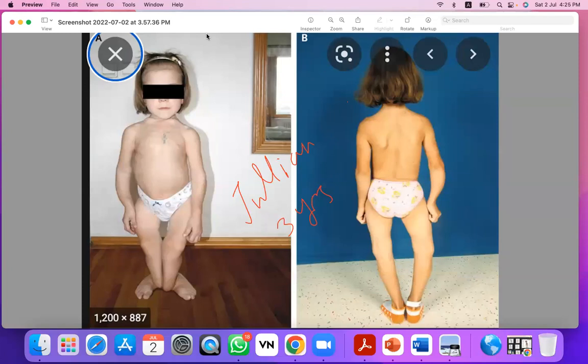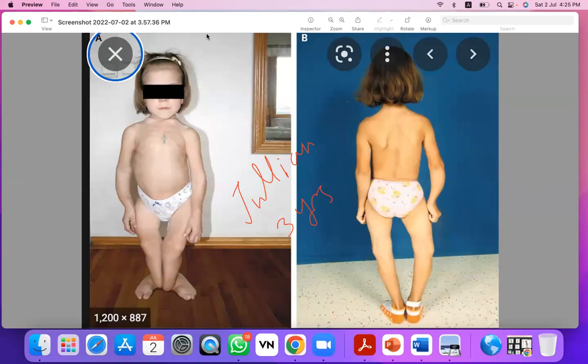The other one is nutritional deficiency, but the deformities and the severity are not this much as in our case. And also the other form is rickets secondary to renal osteodystrophy, which is in case of CKD.